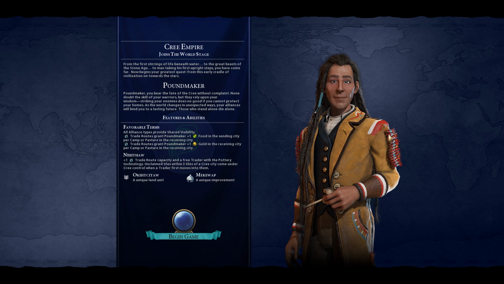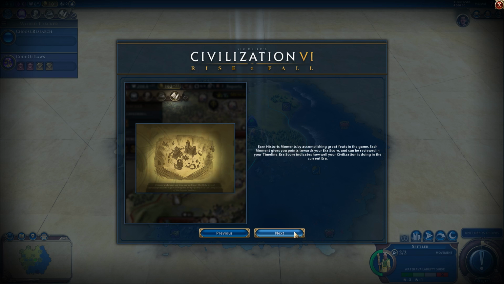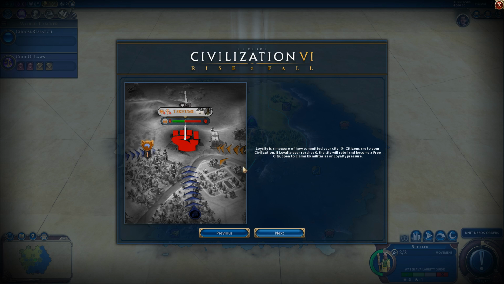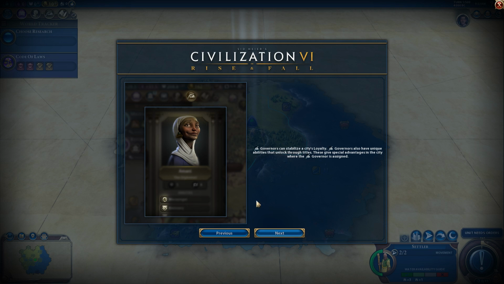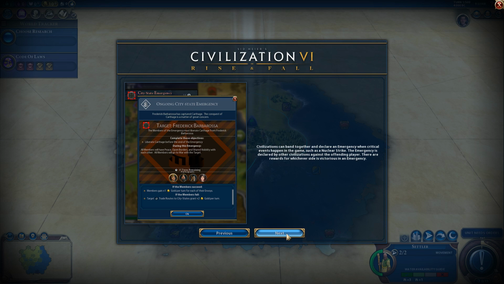Let's see what we've got to start off with here. Okay, this is just going to run you through some of the new things that we mentioned already at the beginning. That's for our golden ages. We'll see that. That's for the loyalty, which we'll see. That's one of our governors and their abilities, which we'll get to. Alliances we've mentioned. City-state emergencies. This is a card that we'll see pop up. Just to tell you what's going on here.